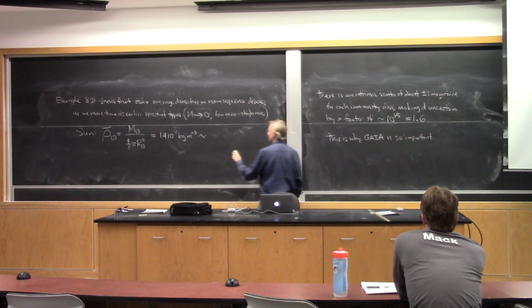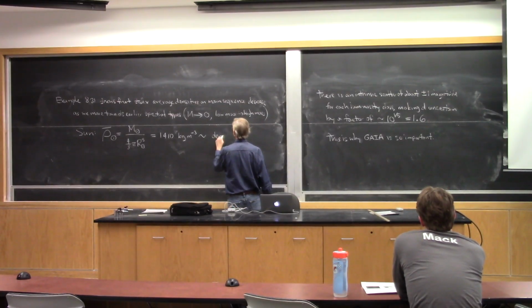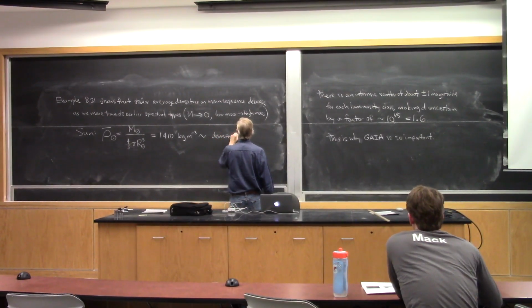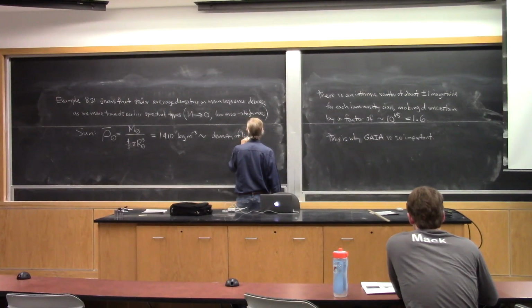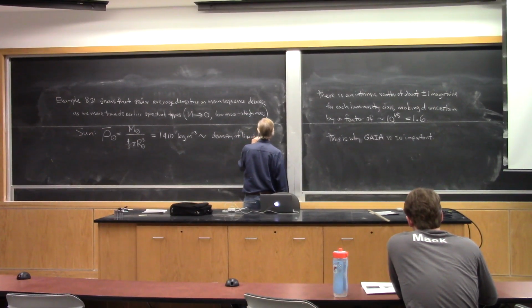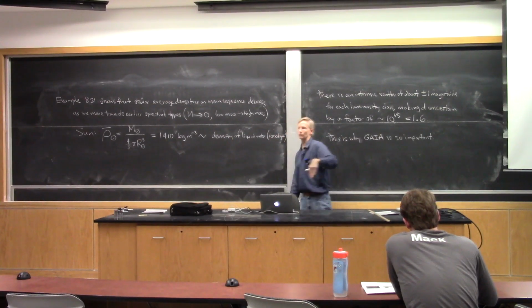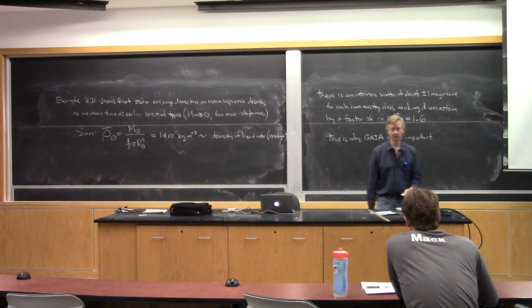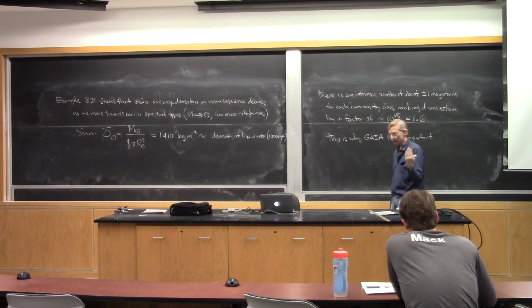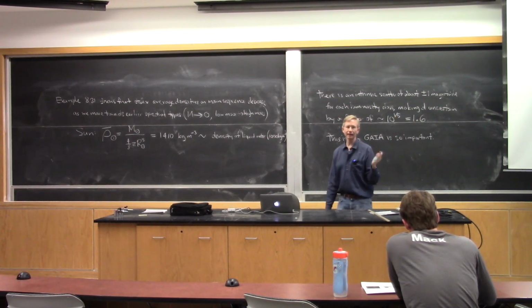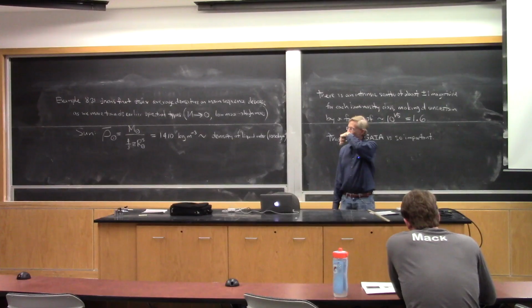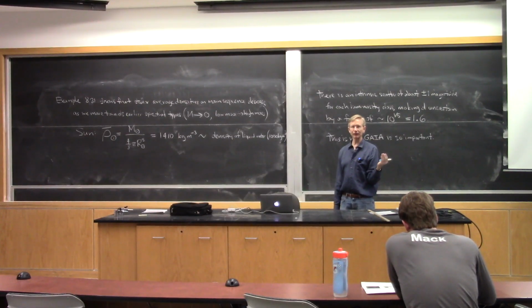So in other words, the sun's average density is about that of liquid water, which is 1,000 kilograms per cubic meter. The sun is 1410 kilograms per cubic meter. Now, the core of the sun is quite a bit denser than lead. The outer layers of the sun are very, very tenuous, much less dense than Earth's atmosphere.